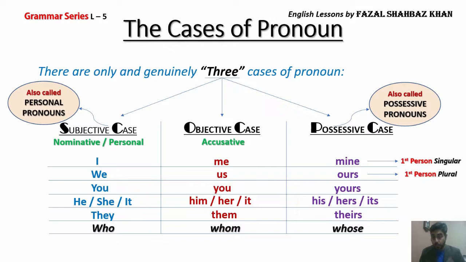And when we talk about we and its cases, then it becomes first person plural. When we talk about you, it is an exceptional case where it is formed for both singular and plural. So that's first and foremost for second person, both singular as well as plural. And then we have the third person singular in the shape of he, she, and it, all three of them. And then we have they as third person plural.